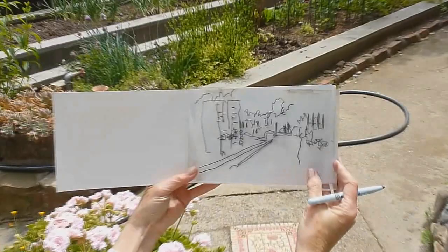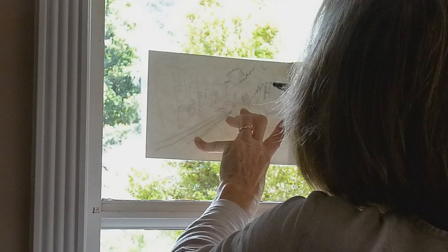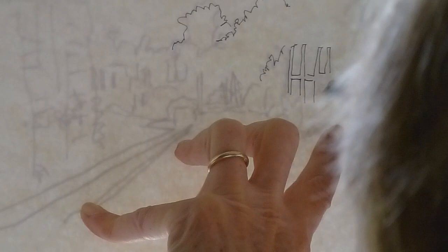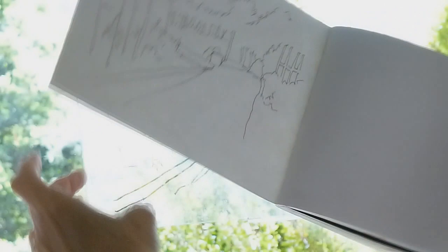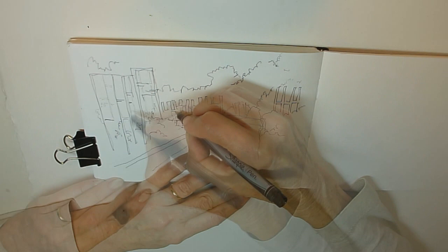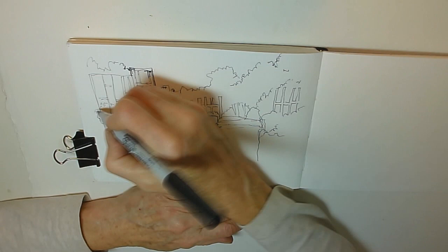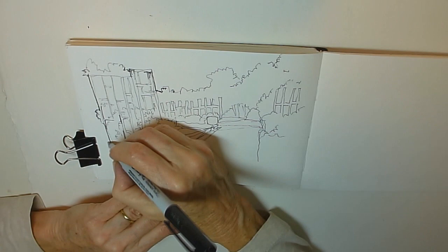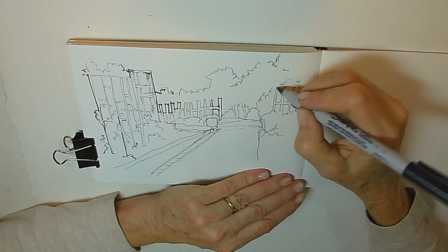You could use a light table, but windows are pretty handy and common around the house. I'll trace it with my permanent pen — you could use pencil, but you don't want to use your wet erase pen. When I get my lines transferred, I'll take it off the window and work a little bit more on a flat surface. I'm going to touch up my picket fence a little bit and work a little on my tomato cages. This is certainly not a perfect drawing. Holding that plastic while drawing with one eye closed is not easy, but it does really help us to see the relationships of the trees in the background to what is in the foreground. My logical brain knows that a tree is taller than a tomato cage, but by using my plastic, I can see that in this case the tomato cage is taller than the apple trees behind it.